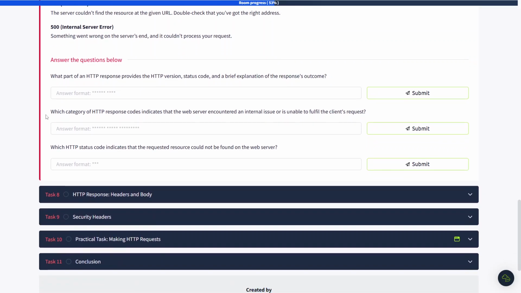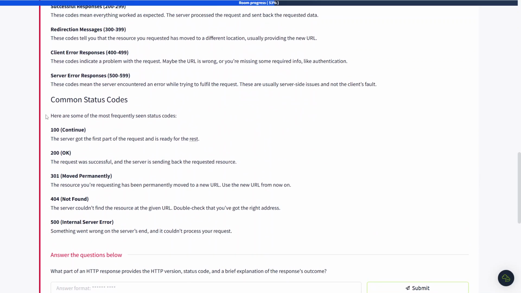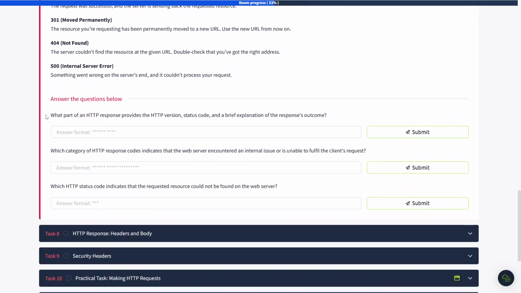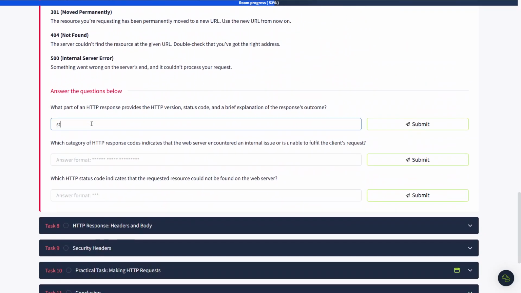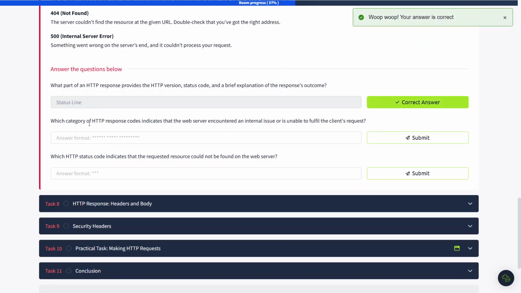Let's answer the given questions. What part of an HTTP response provides the HTTP version, status code, and a brief explanation of the response outcome? So, what part? It is the status line. Which category of HTTP response codes indicates that the web server encountered an internal issue or is unable to fulfill the client's request?